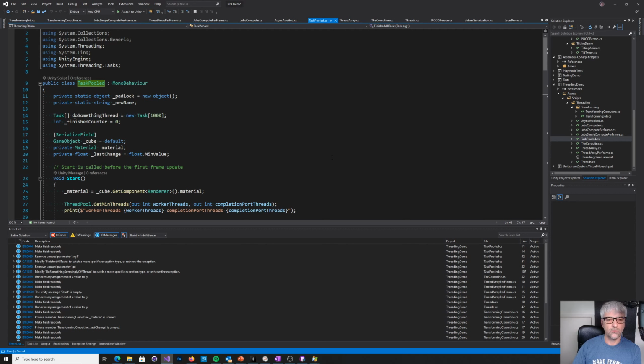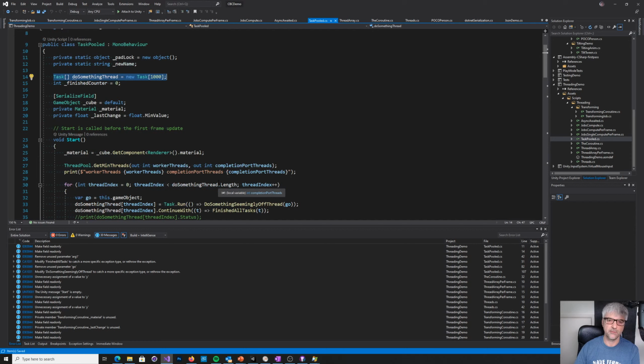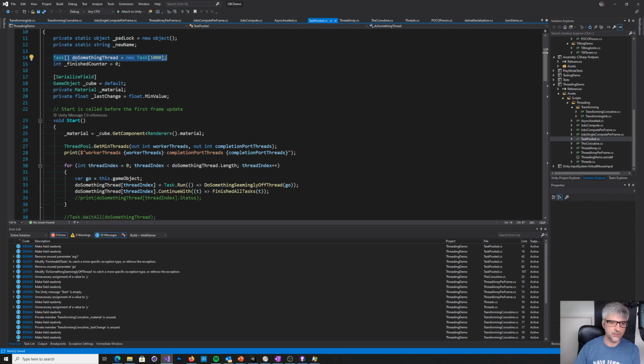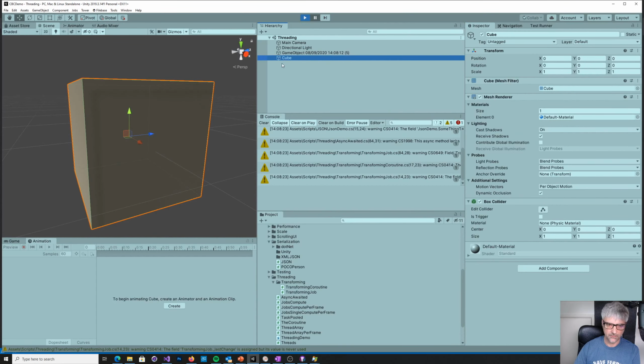So what we've got here, again, very similar to the array thing. We've got 1,000 tasks that we're going to spin up. We're going to ask to get working all at once, so they'll be coming from the pool. I've also got a little cube object here. So if we switch back to Unity, we've got this little cube. There he is.